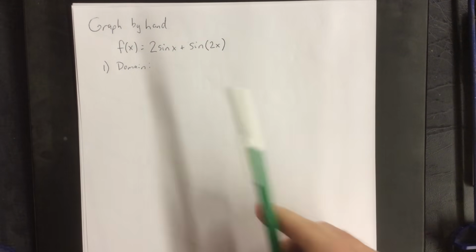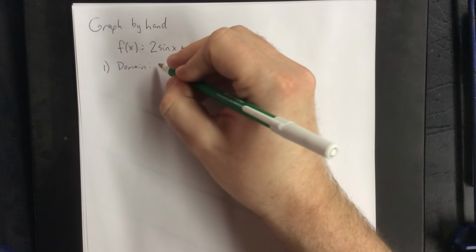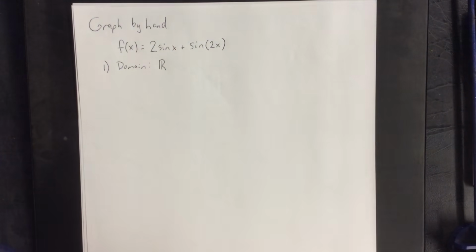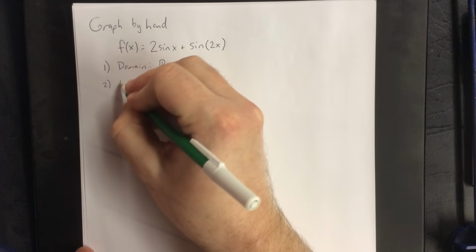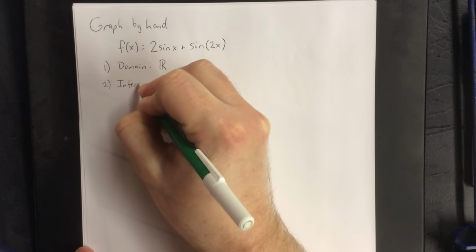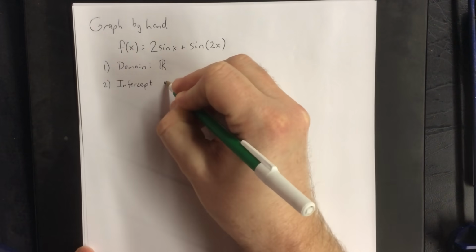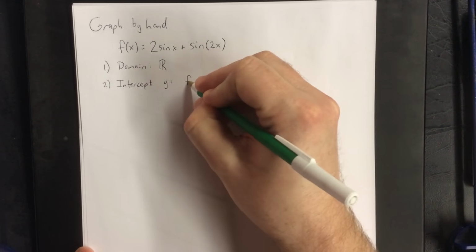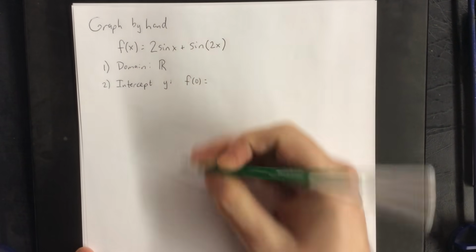For the domain of this function, we're dealing with simply sine functions, domain of which tends to be all real numbers, unless we wind up with some sort of division in there. I don't think we need to worry about that in this one. After we take a look at the domain, second step is going to be to take a look at intercepts. And we'll start with the y-intercept. For the y-intercept, we'll be plugging in x equals 0, and we'll see what we get.